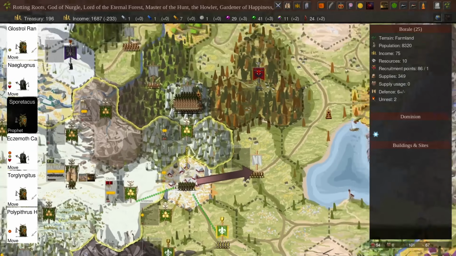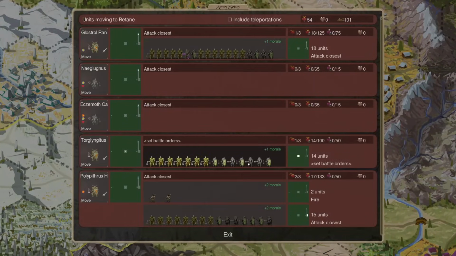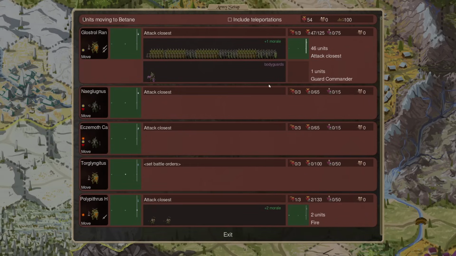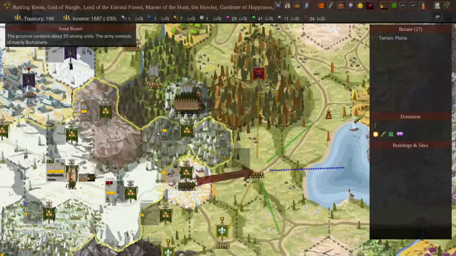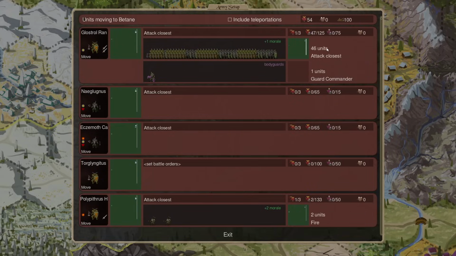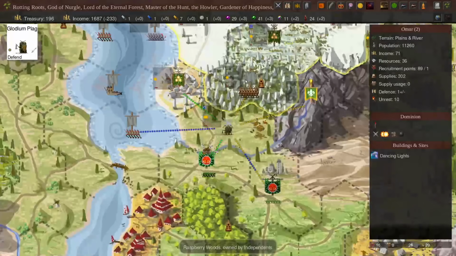And we'll have these idiots come over here and take this Barb province. And then when our god wakes up, maybe we can take this throne. What we're also going to do is just combine all these. Let's go guard commander. Okay, put you up here as well. I mean, this looks kind of... I'm going to scoot it down a tiny bit. Okay. I think that will do.